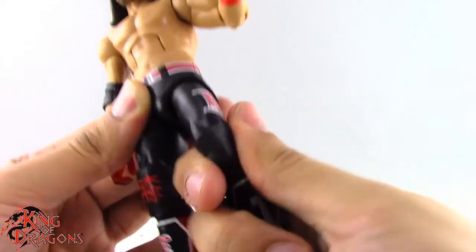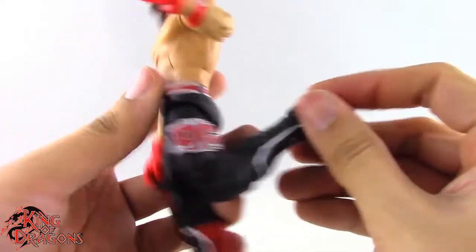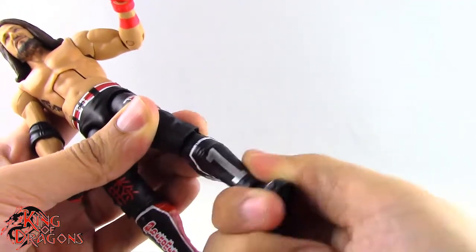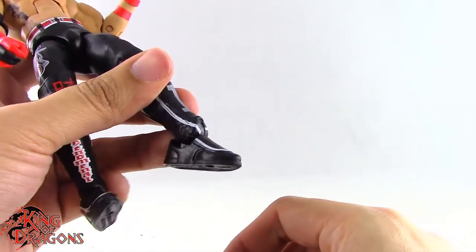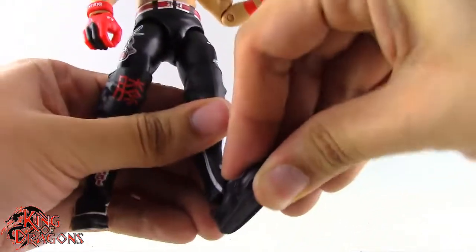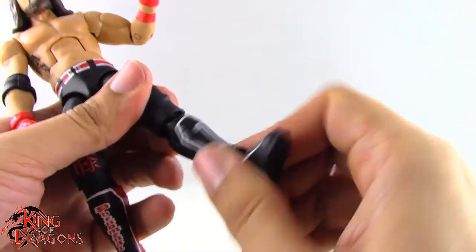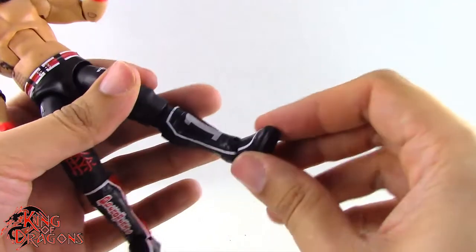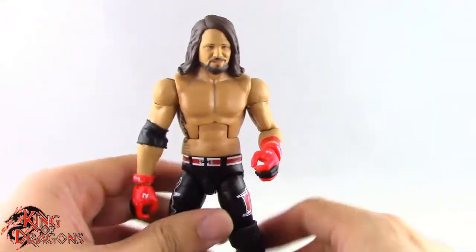We do have thigh swivel, which works fine. Double bend in the knee. We would get more range out of it, but his knee pad does get in the way. We do have rotation here at the thigh. A hinge right here at the foot, going back and kind of stiff going forward. And then we do have rocker ankle. Did I say swivel at the thigh? I meant swivel at the boot. But yeah, boot swivel does work fine. And then we get rocker ankle. So overall, really good articulation here on AJ Styles.